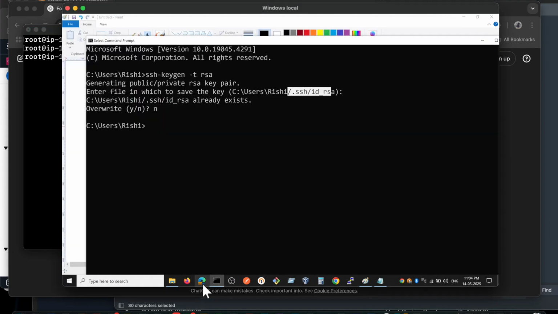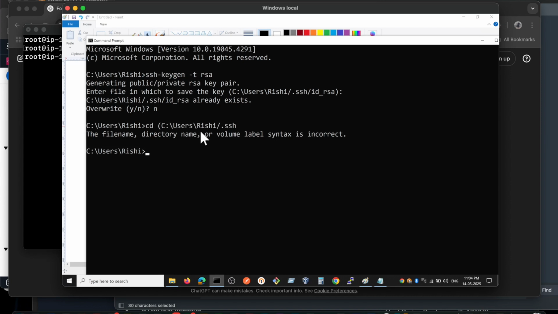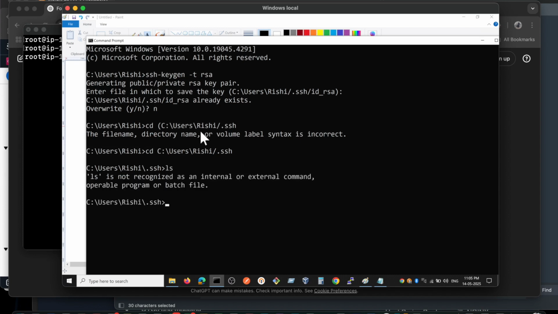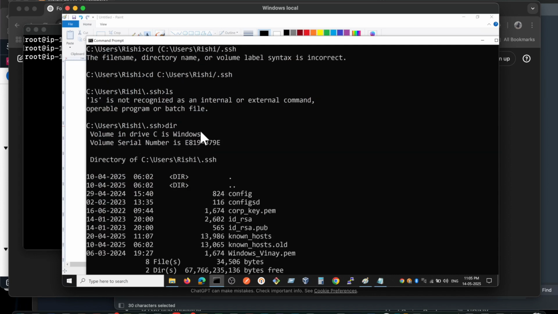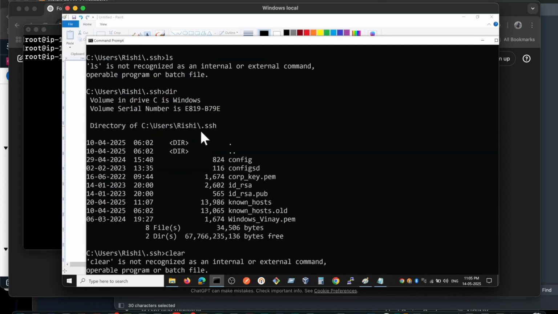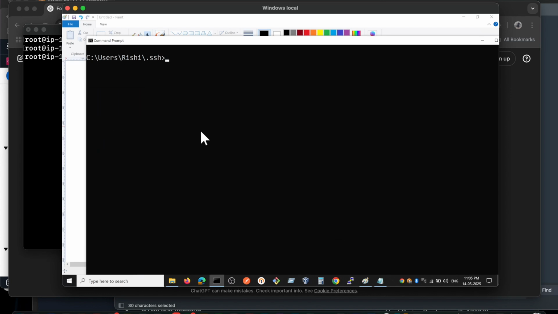Now let's jump back to this system again. We need to go to this location, so I'm going to say cd. Okay, ls doesn't work in Windows, it's dir. Then cls to clear.